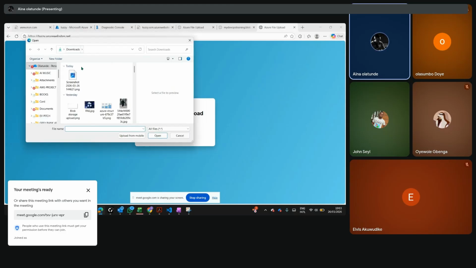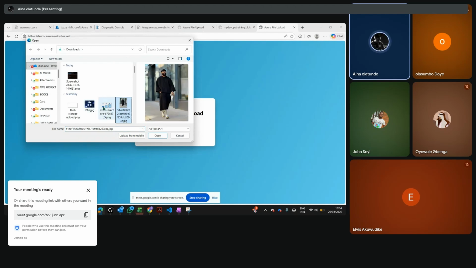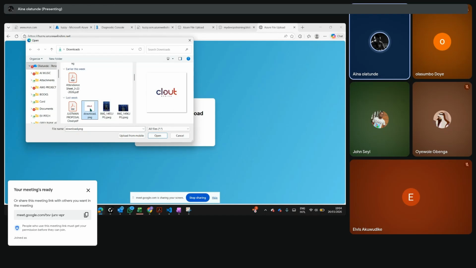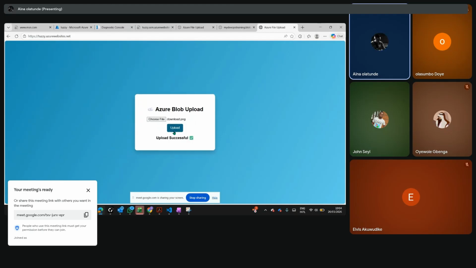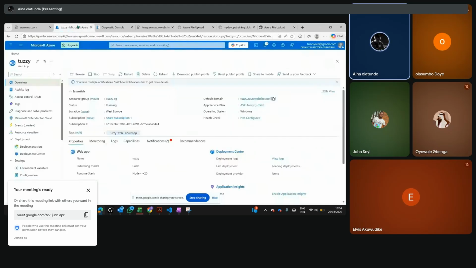For instance, let me upload this South Africa file. Open and upload. Can you see how fast it is? That's the capability of it. It takes 0.000 milliseconds to actually upload. Very fast, no matter the capacity of what you're trying to upload, and that's it.